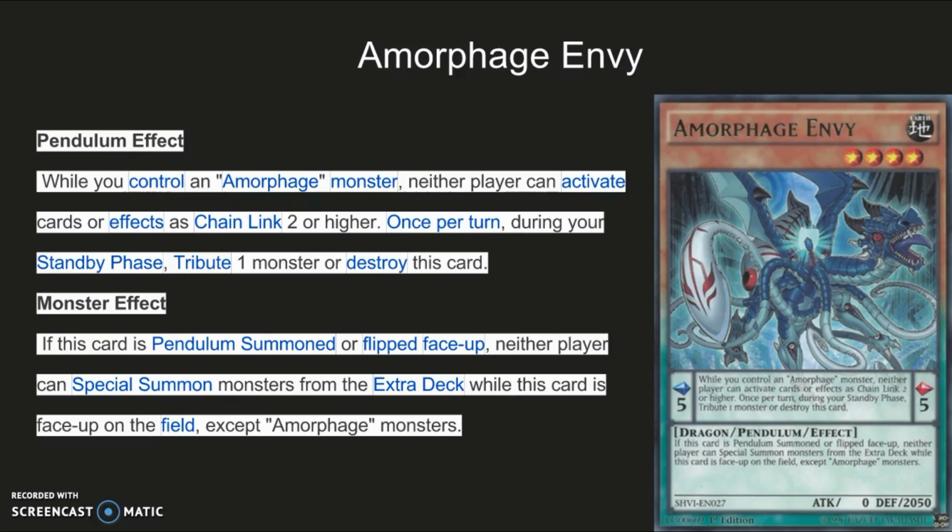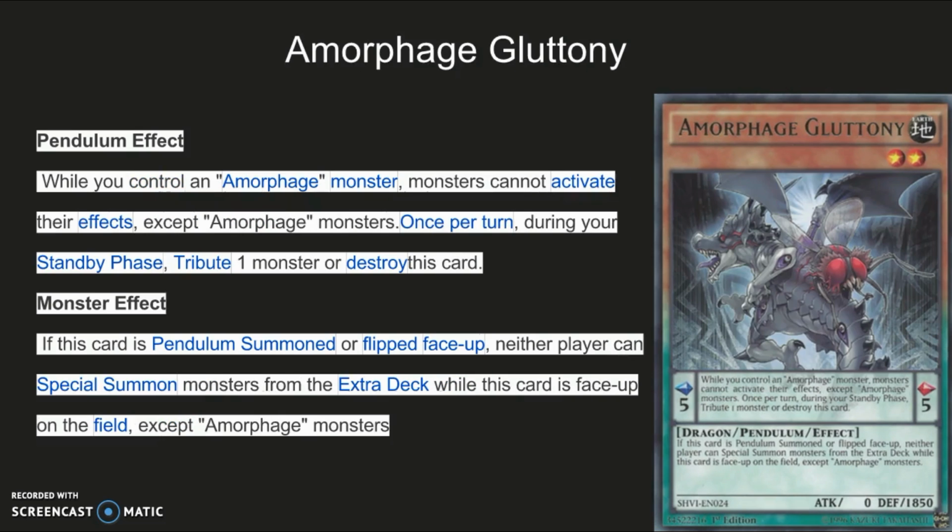So while you have him in the Pendulum Zone, or if you Pendulum Summon him out, you can wall to stop your opponent from using the Extra Deck. So far, almost every Amorphage monster has that effect when they're on the field: when Special Summoned, people can't Special Summon from the Extra Deck. Amorphage Gluttony, fat boy. Scale 5, level 2, Earth.